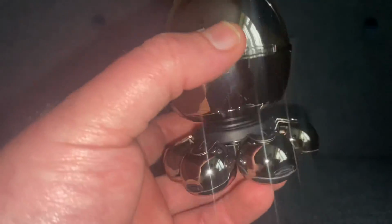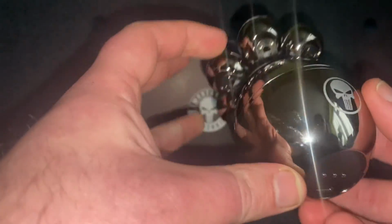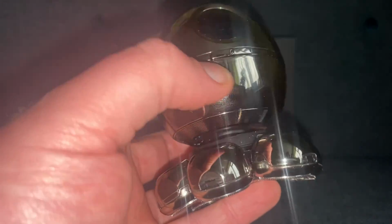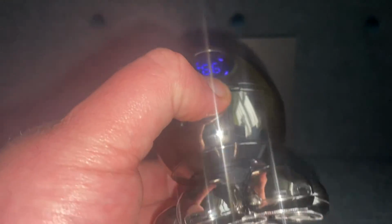So what's the unit like itself? It's a nice looking unit, and it's got the skull symbol on there. It's quite nice, so that when it's on charge, it's the right way up, which I think is pretty cool. You can charge it directly with a cable as well, which is useful in case something happens to the charging pad or it breaks or you lose it. You've got your little switch there, turns it on. It's got a nice little light on there to say when it's running.